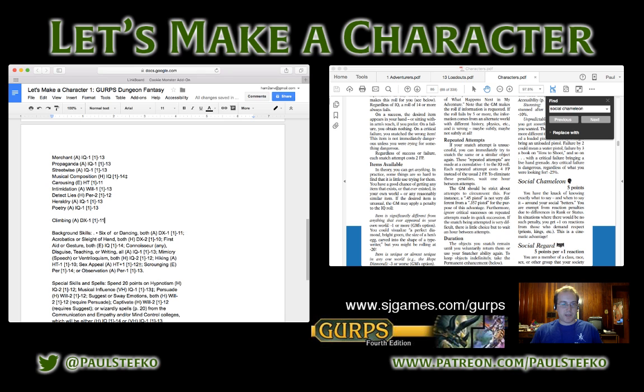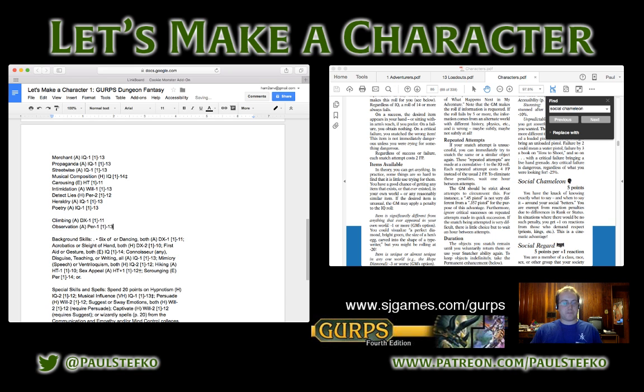I'm going to take... I'm okay not being that great at hiking, so I'm not going to take that. I am going to take observation, though, because I think that makes sense for the bard to have. So that gives me 2 of the 6 that I need.